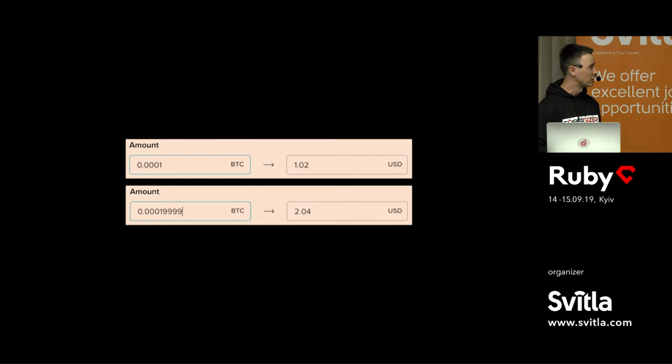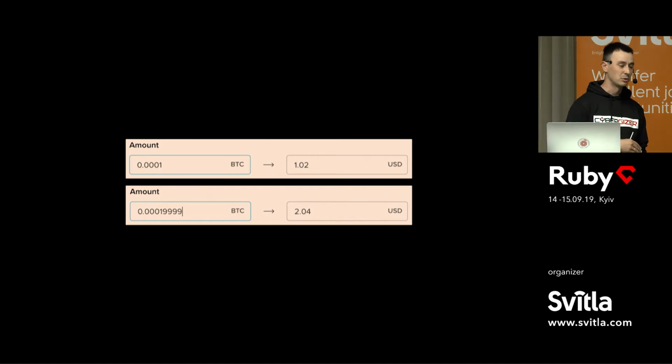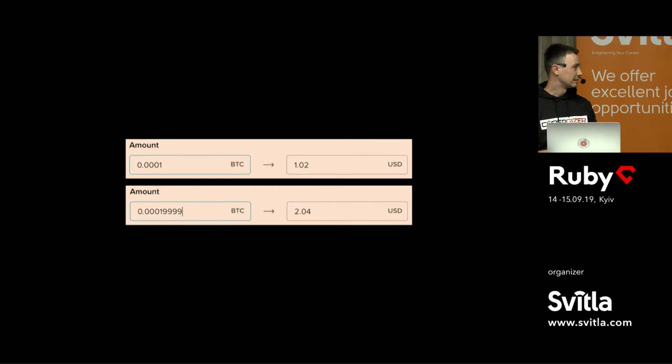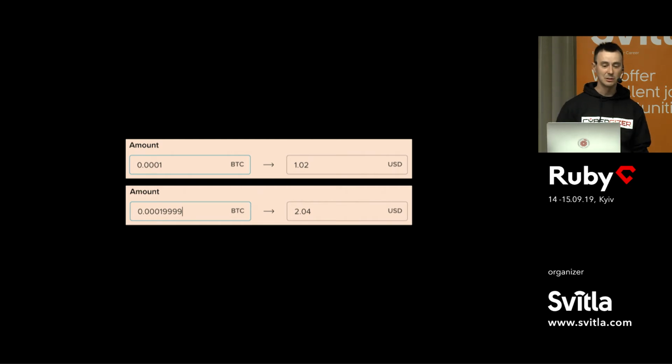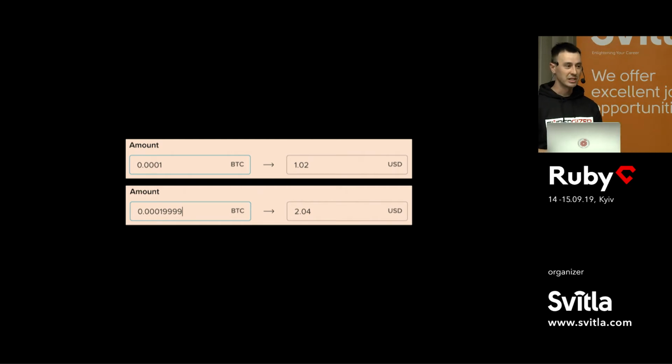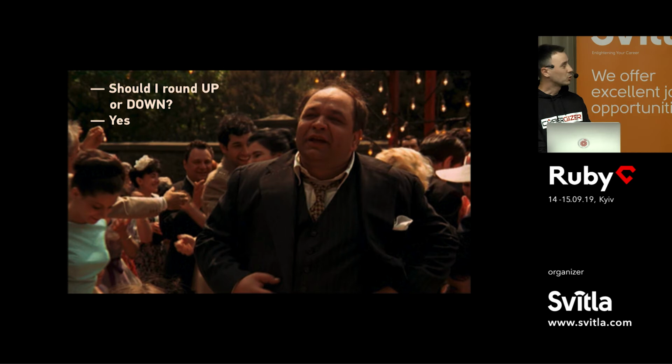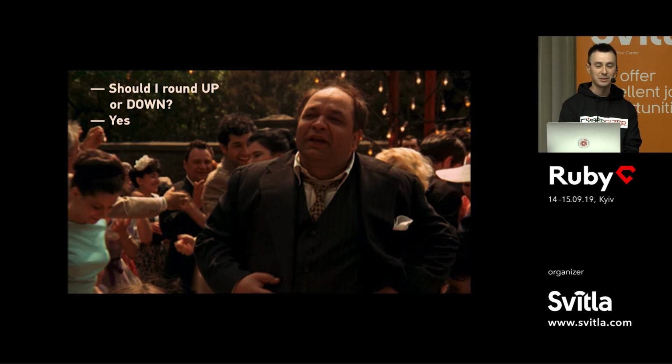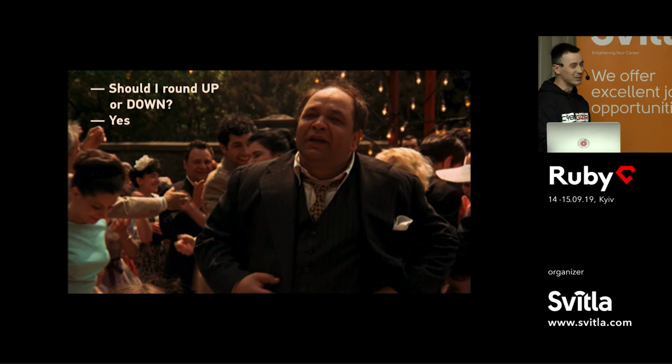And we had the situation when we had all the amounts with 4 digits after the decimal point, and when Bitcoin grew up to $20,000, we rounded by at least $20. That's a lot, and that's very profitable for a short time, but not really profitable, and does not look like customer success for a long time. So what about rounding? How should we round? Like, should we round up or should we round down? And the answer is yes, of course.